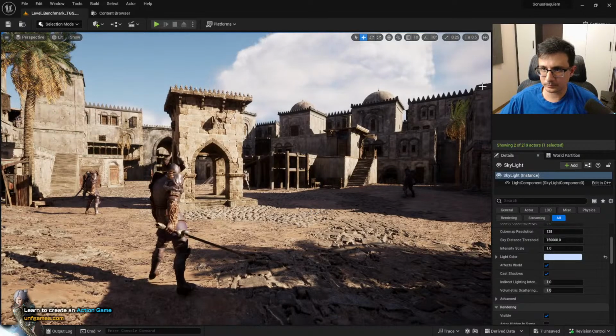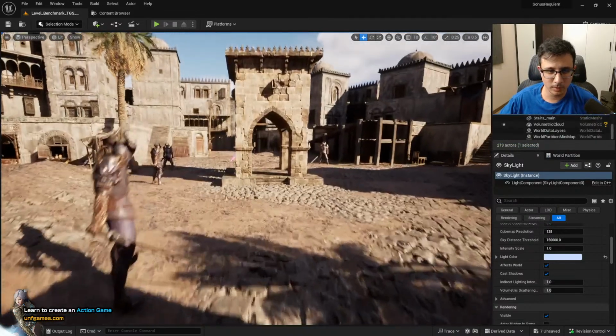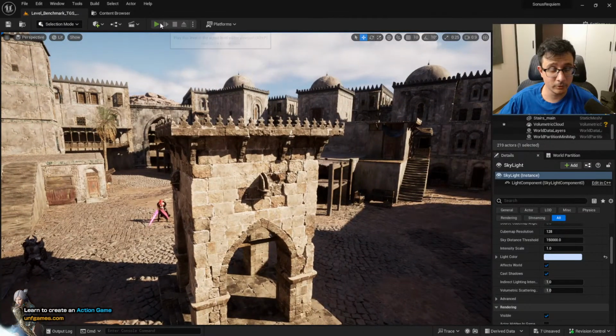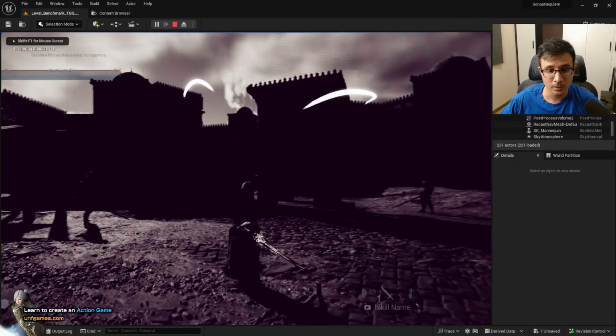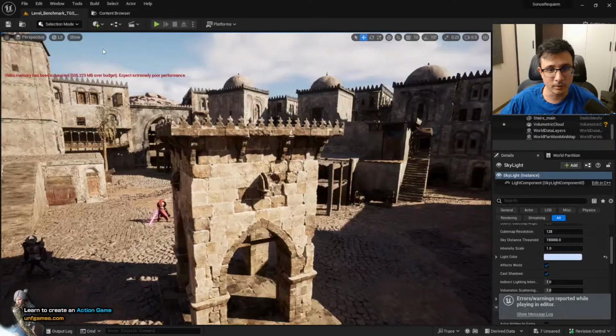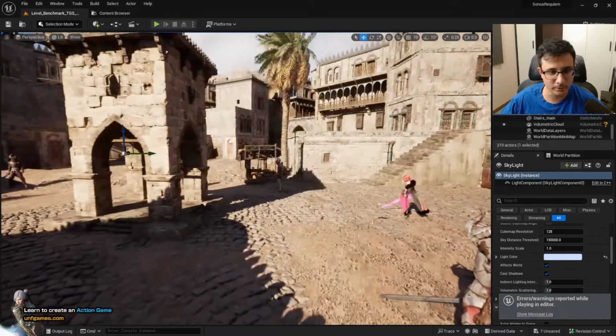So on top of that, obviously you have your post process and a lot of things, but this is already a very good base to start with. It's a very, very good base. So then when you try the game, oh, I had the other post process on, so it doesn't matter. Let's just forget about it for the moment.